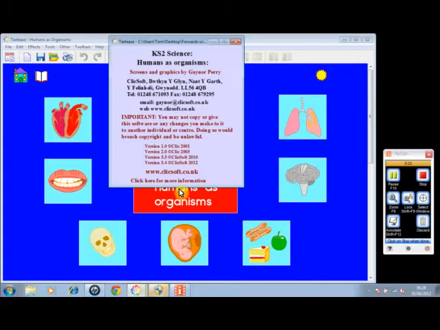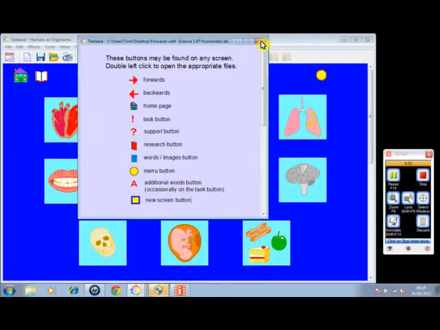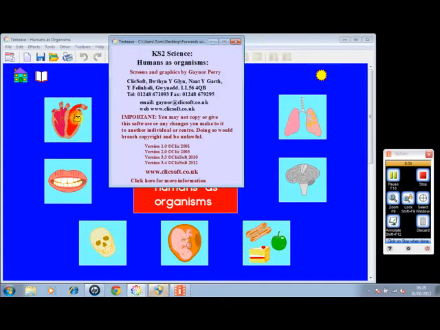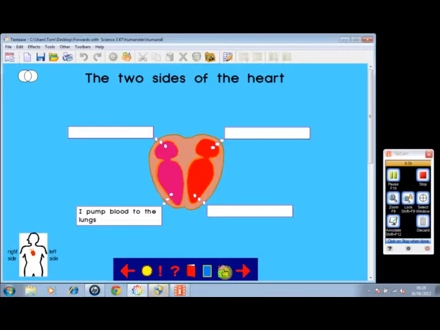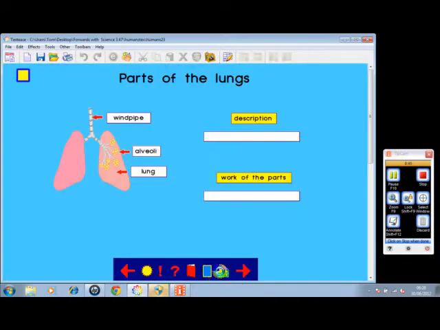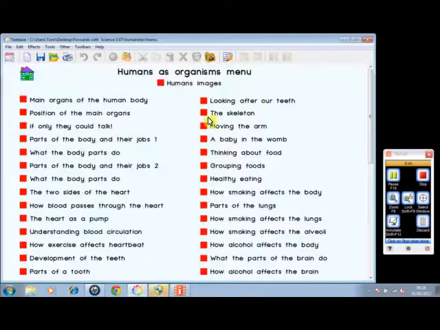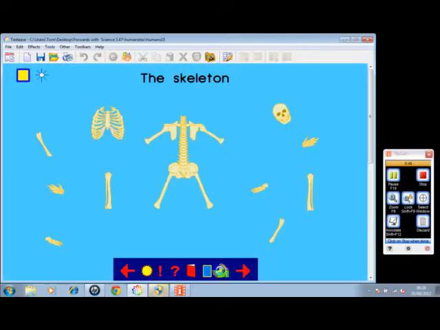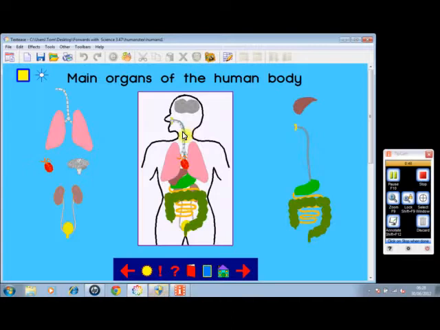Click on here, we have an information panel. This is version 3.47, published in June 2012. And if we click on here, we'll have more information about the buttons that run on the screen. If we click on that one, that gives you an information screen about the heart. That one on the lungs. That one opens the menu page, and we'll come back to some of these screens again in a few moments. Click on that one for the first screen in the activity series.